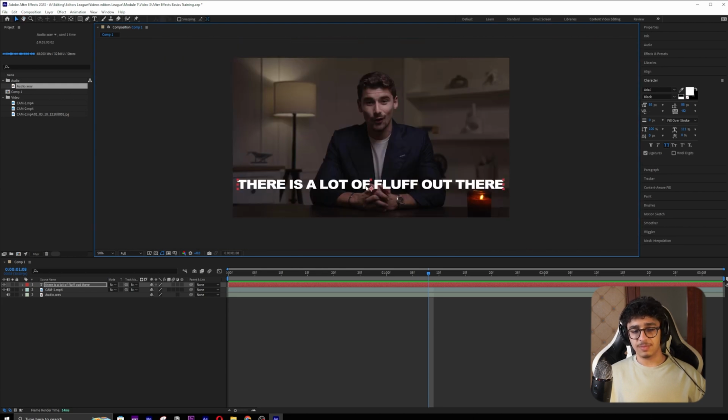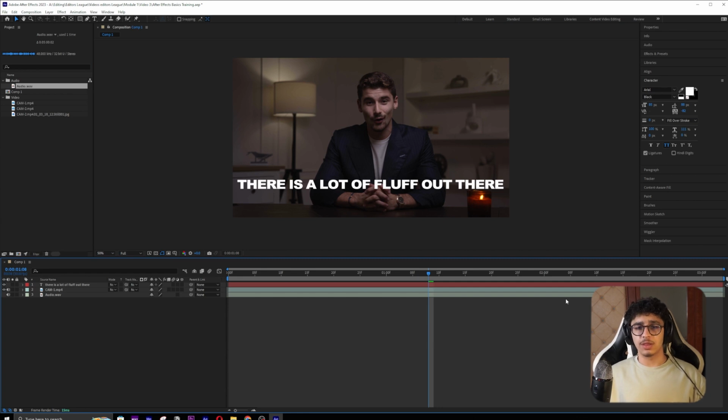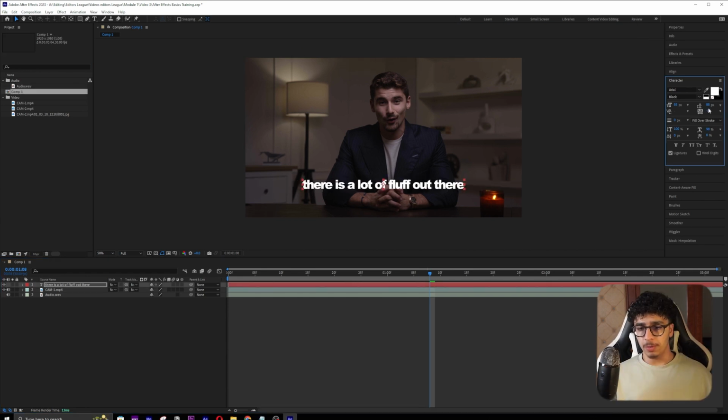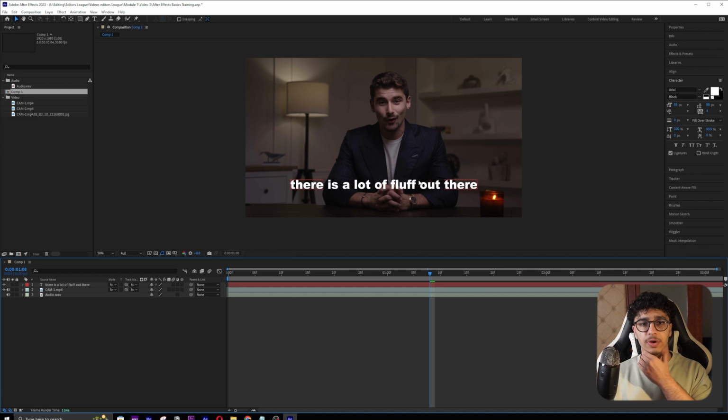There is a lot of fluff out there. Let's set the anchor point in the middle. So I'm going to do Control Home, Alt Home. Now the anchor point is in the middle. Now let's get into editing the text. So yeah, I'm just clicking anything, making it look as good as possible. There's a lot of fluff out there. So let me just increase the spacing and decrease the compression. Now you can see this is something that's very, very smooth.